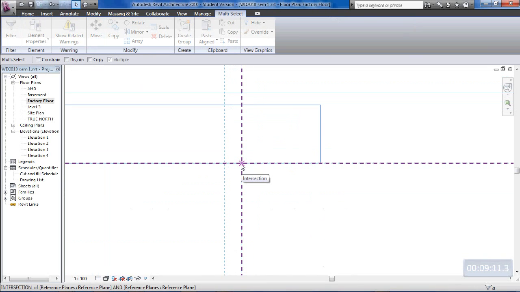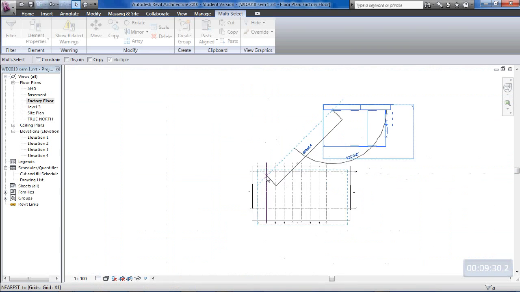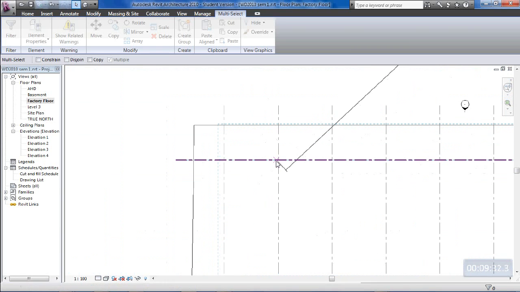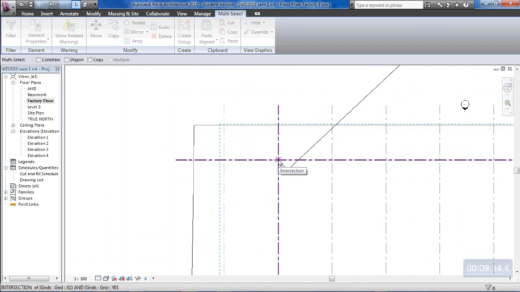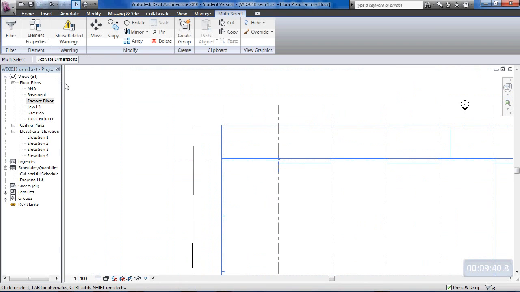Now while you're hovering there and it says intersection, cast your eye to the bottom left hand area of the screen and make sure it does say intersection of reference plane and reference plane, and then you can click, and then that position there will sit on this second grid line here, I think. So we want intersection of grid X1 and grid Y0. So that's placed our model in, I think, the correct location.